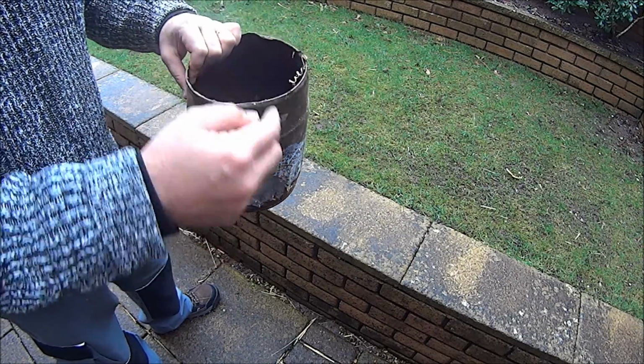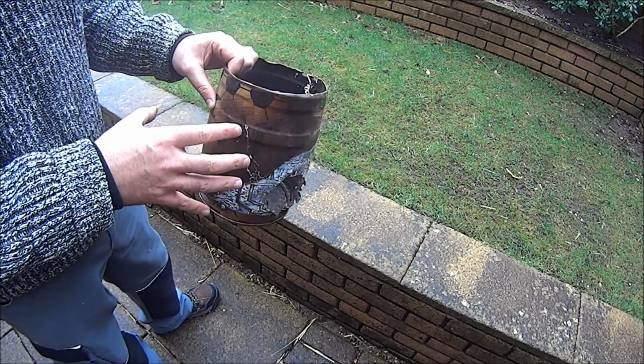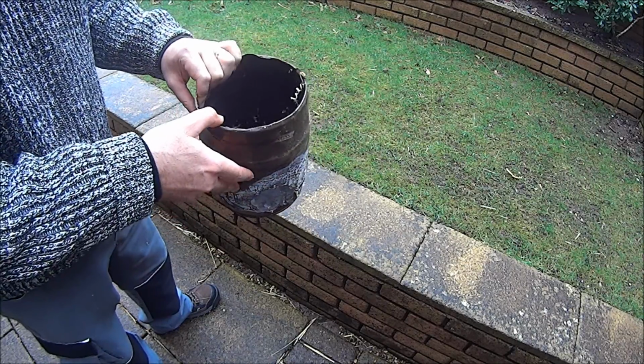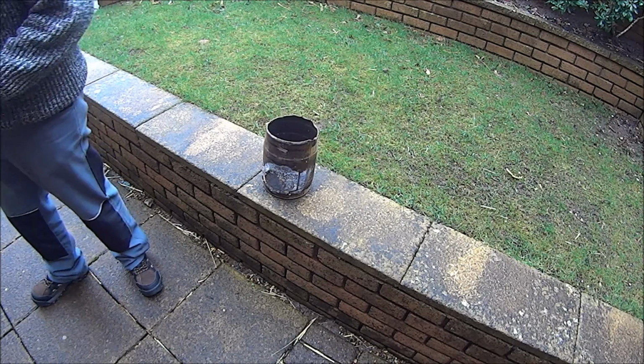Put a hole in there for the air to come in, and the air flows in and then flows up. And that's one of the problems with shavings: if you try to light them, there's no airflow through them, and that's why they don't burn. So we're going to do this, and I've just realized that there's something I forgot to get, but we'll improvise.